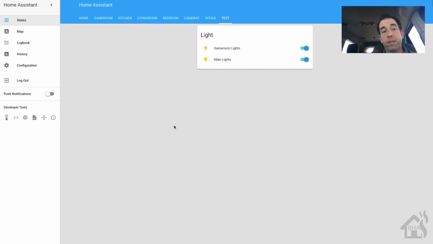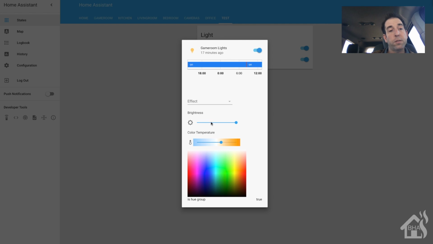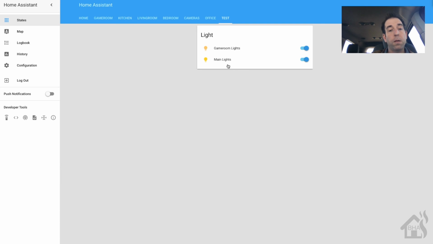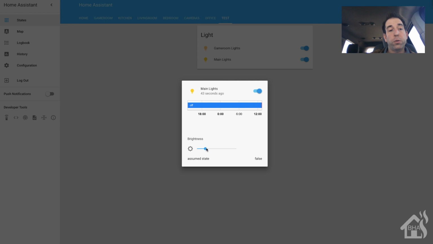Alright, so just to give you an idea of what I'm talking about, as you can see, if you click on these lights here, in order to change the brightness, you have to actually click on it first, and then you can change the sliding bar however you want. The first one here is the Philips Hue bulb, and the second one is just a regular MQTT bulb. So what we're going to do for this video is add a sliding bar to the front end, just right underneath the light bulbs, and then we can change it without having to click on it or anything like that.